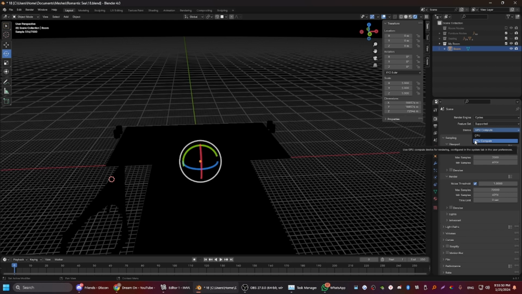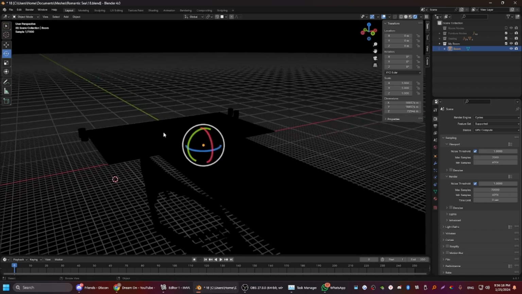Also, you will not get the best results, because an AMD video card doesn't support it. So you will need to search which cards are actually compatible with Blender and baking. Alright, so if you have a GPU, just click GPU. It's a graphics card, and we are ready to go.